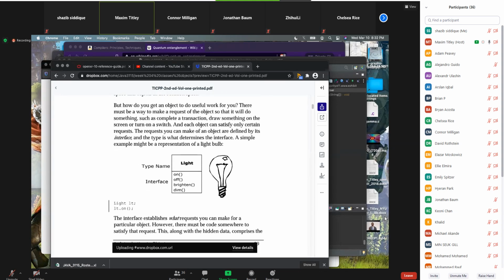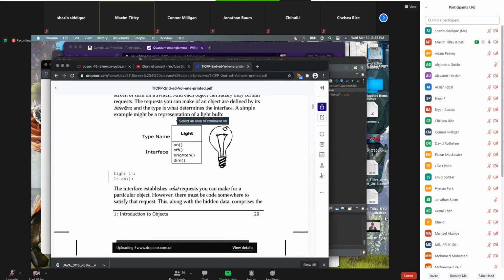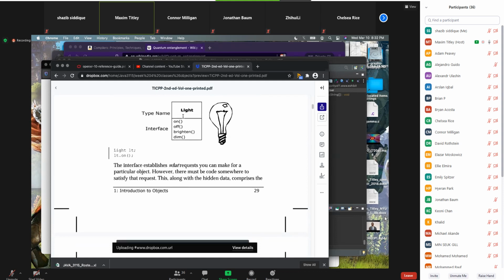So let's take a look at what we have here. Here we have a simple UML diagram, right? And here we have an object. The object is called light. Right below that, you have what you would call an interface, or the group of methods that act on that object and that describe it and its activities. A light can turn off or on, it can brighten, and it can become dimmer, all right? That's what would be in the actual light class. Once we make a light object, that object can turn on or off, and it can also brighten or become dimmer.